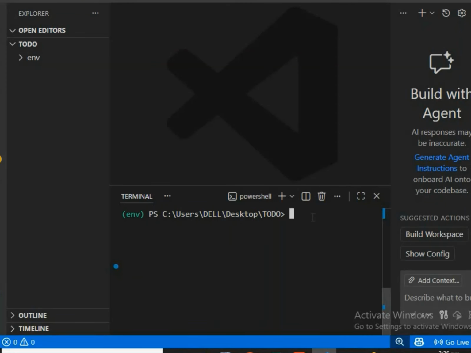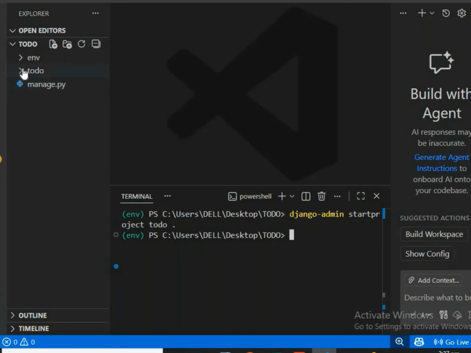So for us to begin, the next thing we need to do is start our Django project. We are going to say django-admin startproject, and you give it a name. For this, I'm going to call it todo. You space and you put a period. All right, you click on enter. As you can see now, the todo project has been created. This is going to be our root folder, root project, which we are going to link to our app.